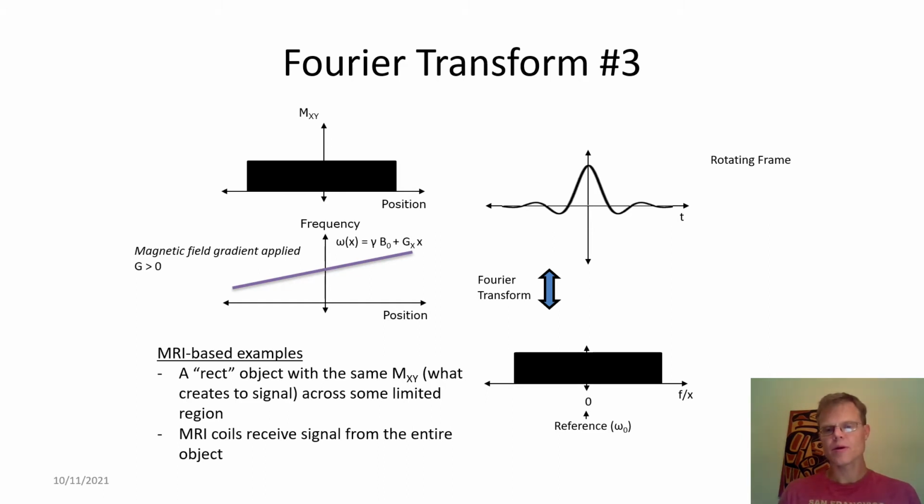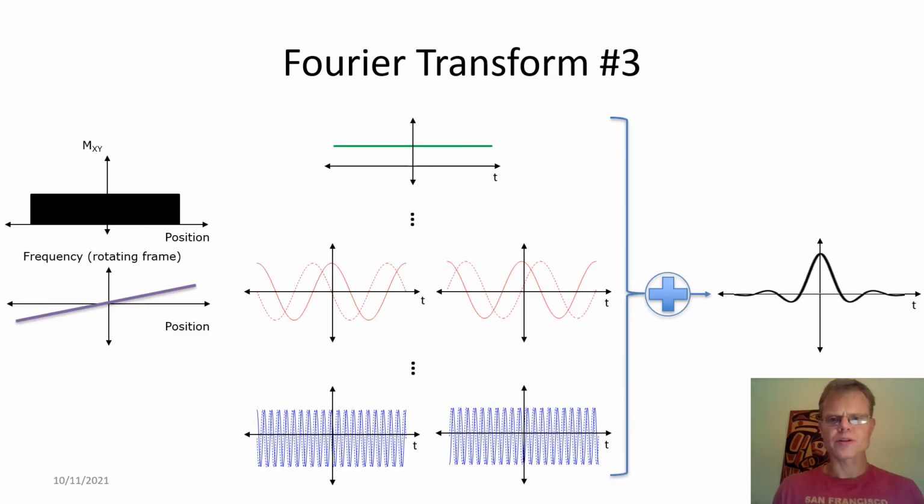And what I'm going to claim is that what the signal would look like from this object would be this kind of squiggly shape, which is peaked at the center and then kind of goes out and oscillates on the sides. And this is, in fact, the Fourier transform of what is called a rect object. So where does this come from?